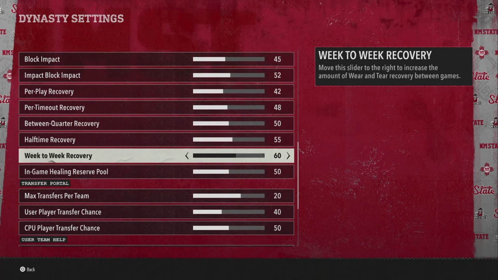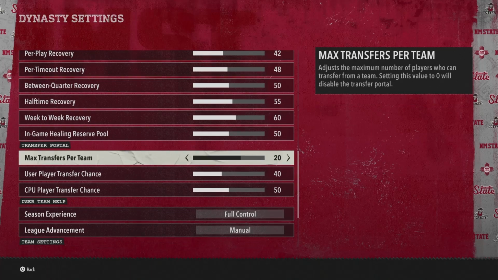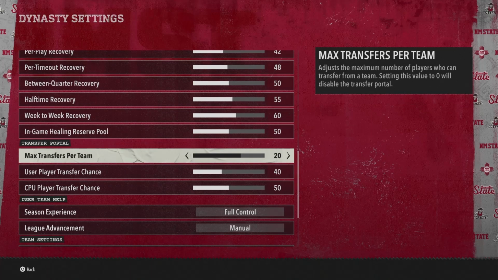So you're going to see a lot of guys probably go out later into the first half, and then they'll come back a little bit more fresh starting that second half up, which is a little bit more realistic unless it's like a game-ending injury. And then in-game healing reserve pool is going to be 50. So if you start out at 80, you drop to 30, you'll be able to heal all the way up to 80. But if you go down to 20, you're only going to be able to get up to 70, which is semi-realistic. And then transfer portal settings.